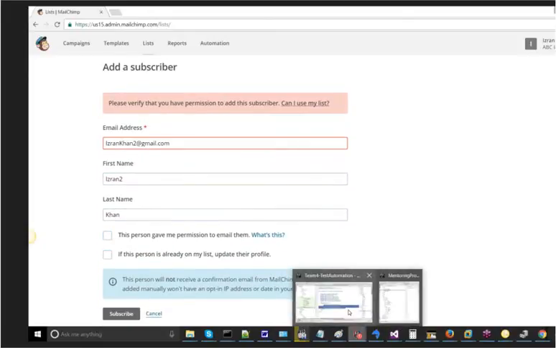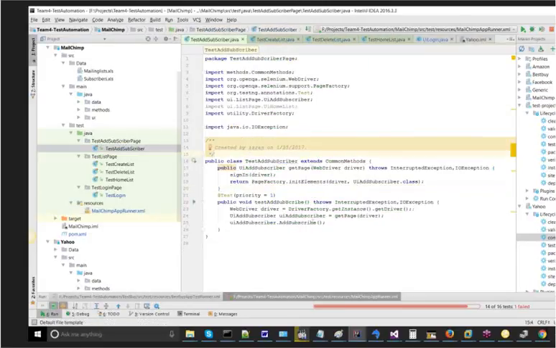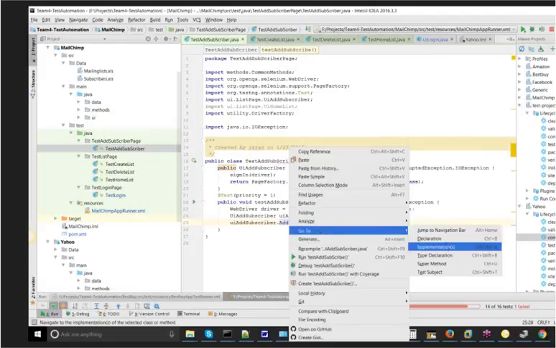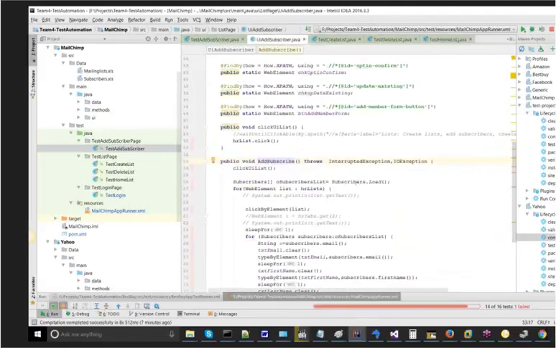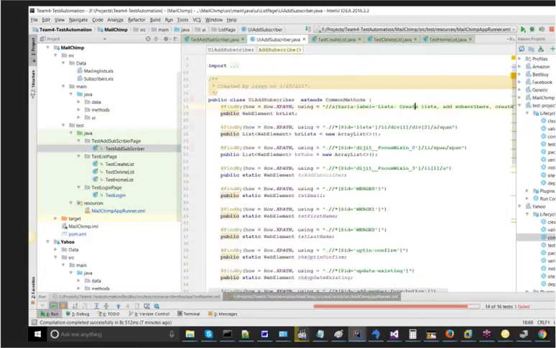Okay, that's the four tests: delete, create, subscribe, and it actually calls this method. This gives the list which needs to be created.